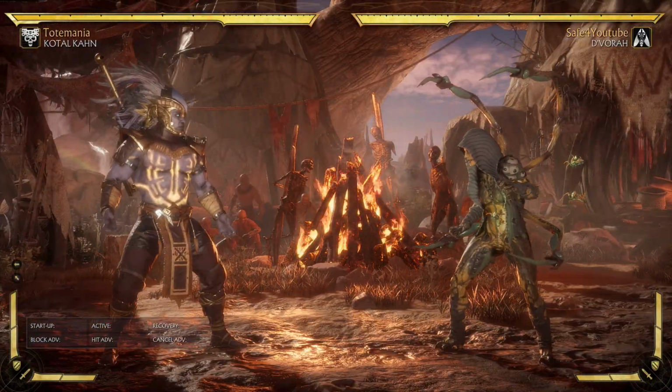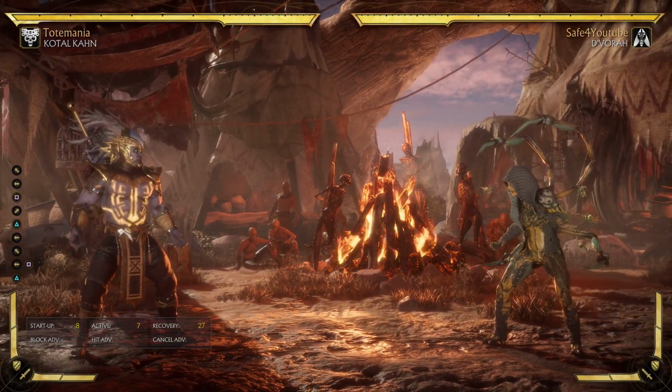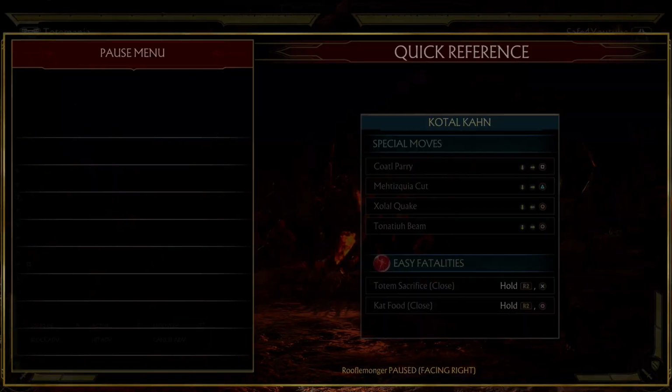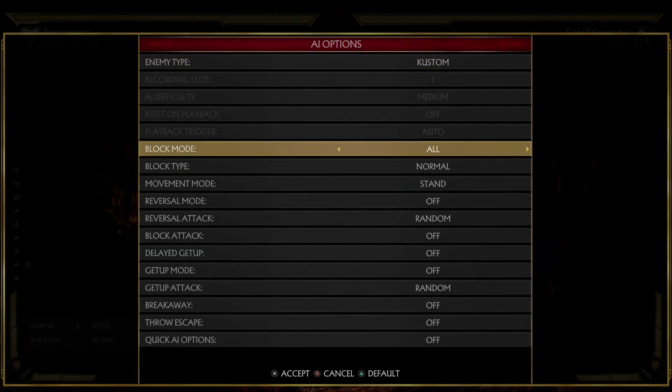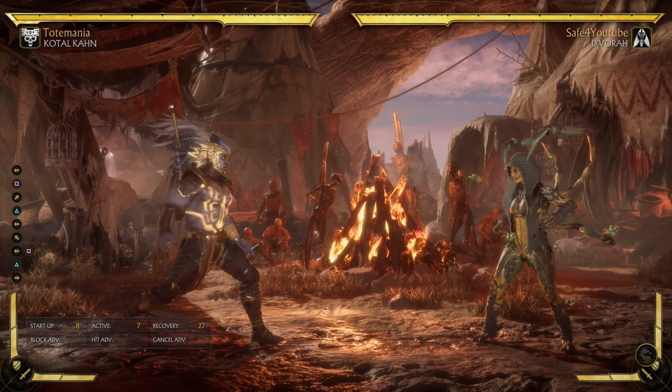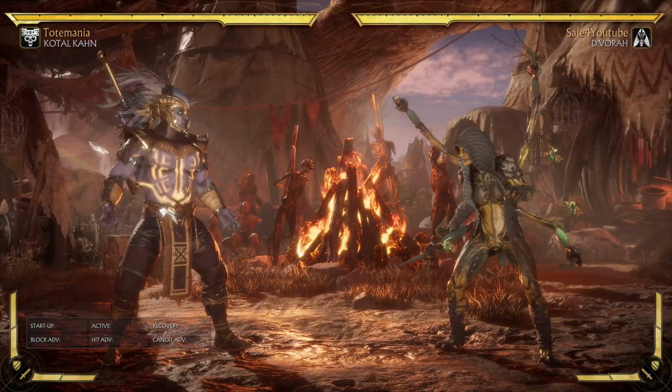But one thing to note here, Jump 1 and Jump 2, so both of your jumping attacks, can no longer be cancelled into aerial special moves when flawless blocked. So similar to the poke change. Using Kotal as an example here, I could just go jump 1, air jaguar, right? And it's a natural combo.